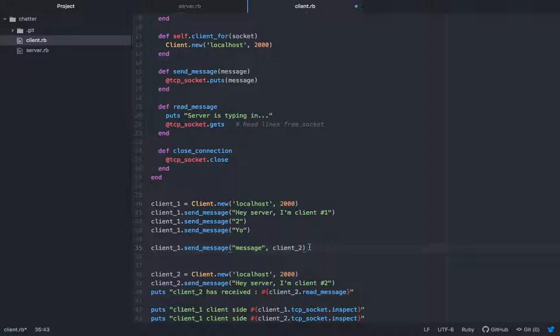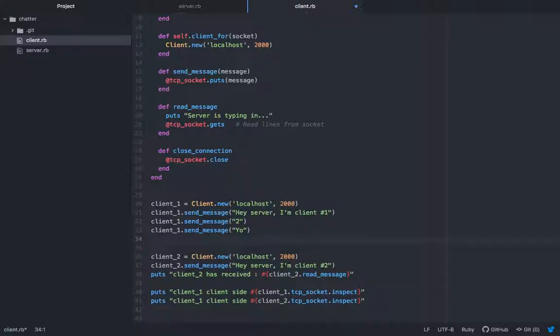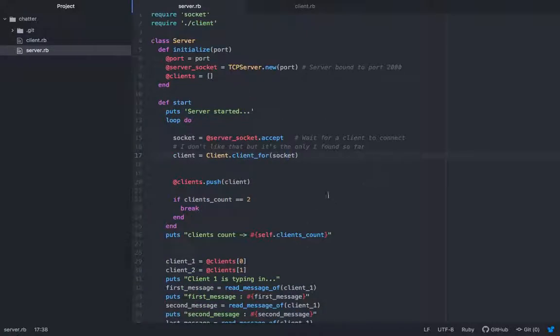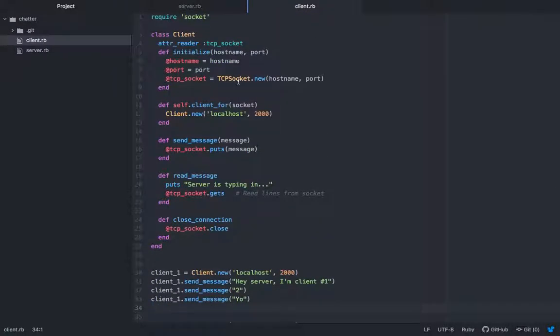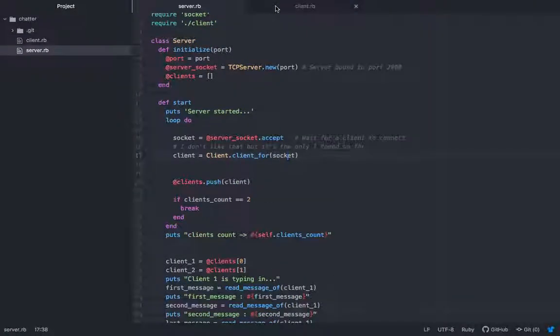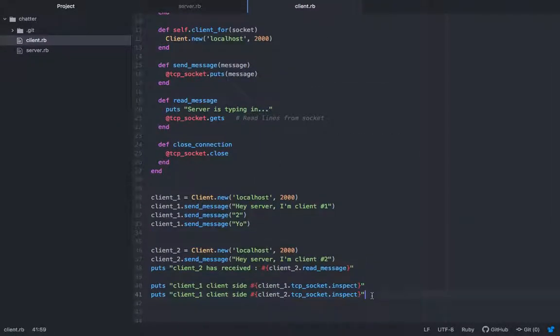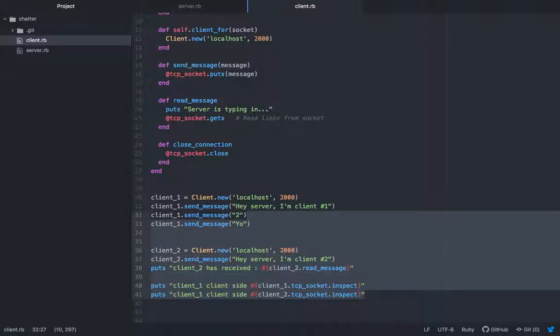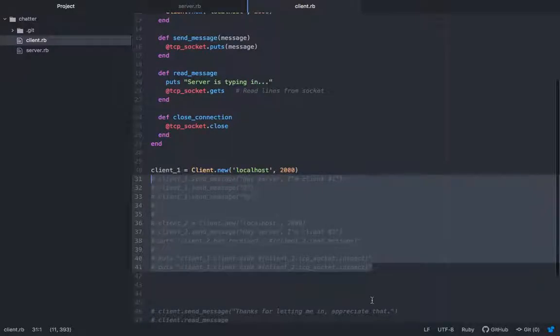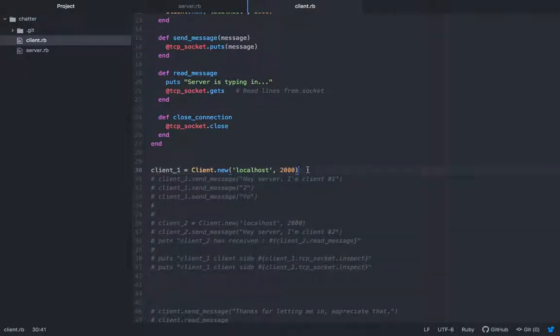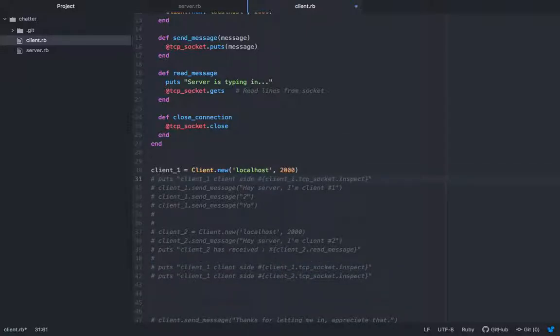So to show whether the server is actually accepting a client directly when the socket is instantiated, I'm going to do that right now. I'm going to comment those lines, and I'm going to print the socket.